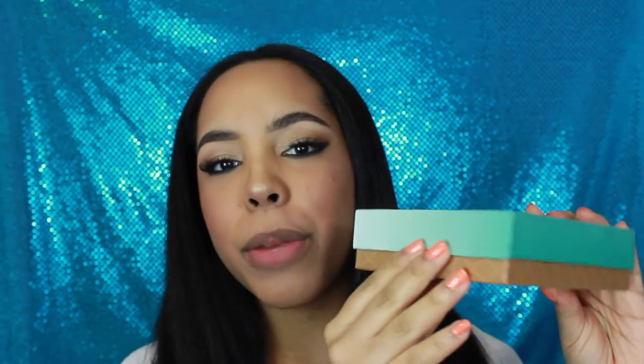This is what the product came in. This is the Beautybakire packaging. I saw this and I almost had like a stroke because, girl, do you see that teal turquoise blue? So this is the box it came with, and it's a really good box.